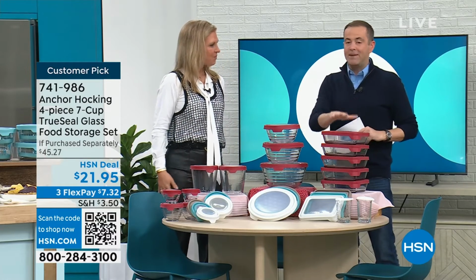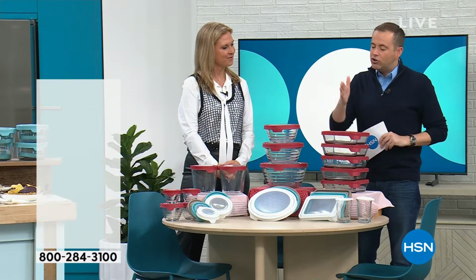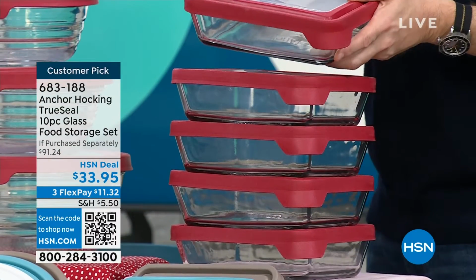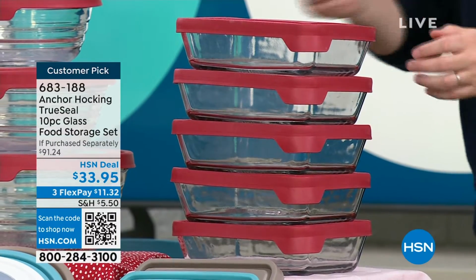Next one we're going to do is the 10-piece. The only set that we've got tonight in the rectangular shape. And what you said, Tracy, was so valuable. If you are setting up food prep, maybe this is lunch to go to work in because you can heat it up in the microwave at work, you get the perfect collection. You do. And you know what else fits in there perfectly?